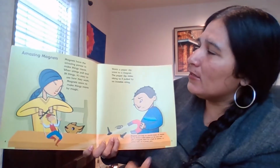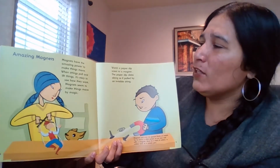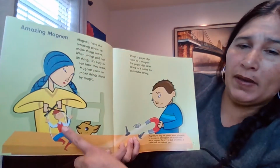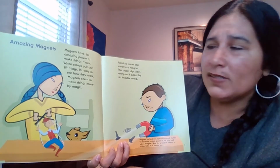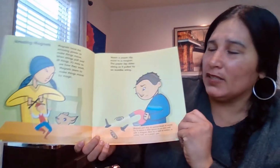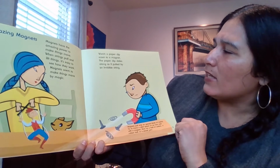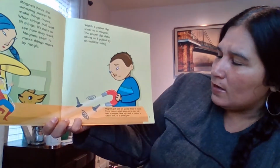Amazing magnets. Magnets have the amazing power to make things move. When strings pull and lift things, it's easy to see how they work. Just like the puppet, when she moves the strings up and down, we're able to see that. Magnets seem to make things move by magic. Watch a paperclip scoot to the magnet. A paperclip slides along as if pulled by invisible strings.